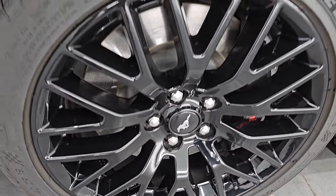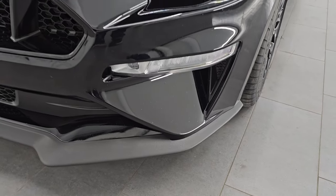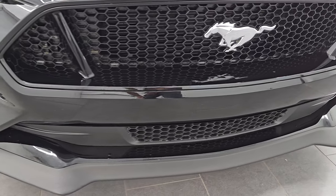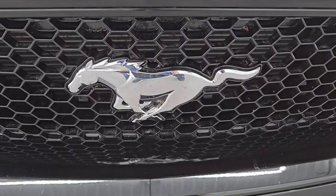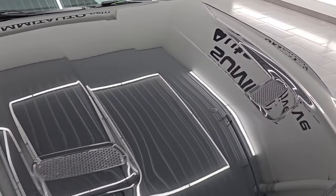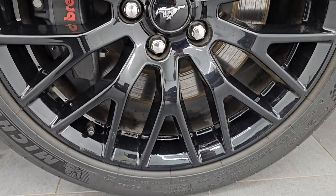This is a clean title history, clean Carfax — it's been owned in Michigan and Wisconsin. The front fender is absolutely perfect, no dents or dings. You do get the HID headlamps, LED fog lamps, and LED running lights — I'm going to turn all those on at the end of the video so you can see how bright they are. Front bumper is in great shape; no dents, dings, scuffs, or scrapes, and it's never been drilled into. The lower valence, hood, and passenger side front fender and wheel are all in really nice condition with no major scuffs or scrapes.